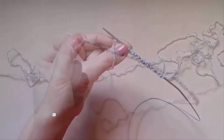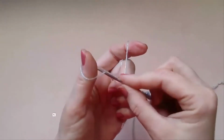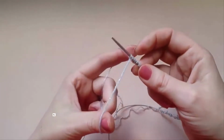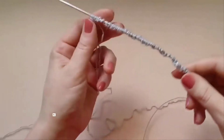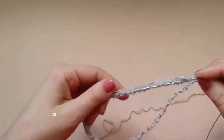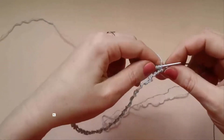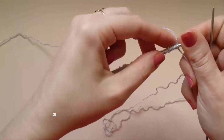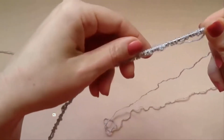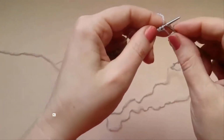Work accurately in order to avoid twisting of the stitches. I have cast on 128 stitches and let's cast on the last stitch the usual way. This is the 129th stitch. So we have cast on 129 stitches by Italian casting on. Further, we are going to join in the round to make a ring. So let's align the texture in order to avoid twisting, and now we are going to work one row.